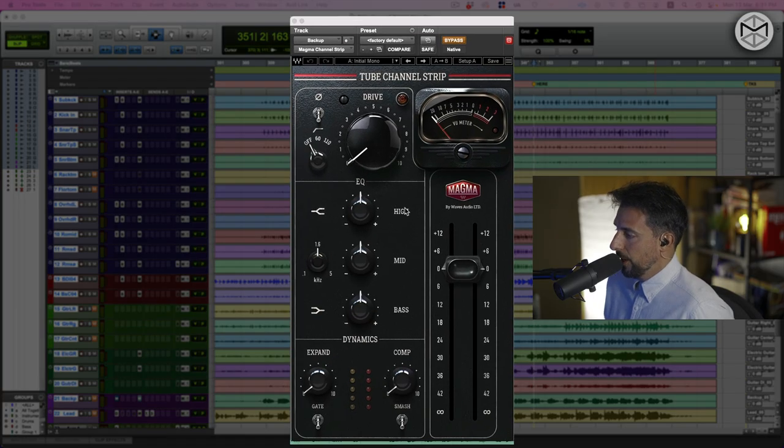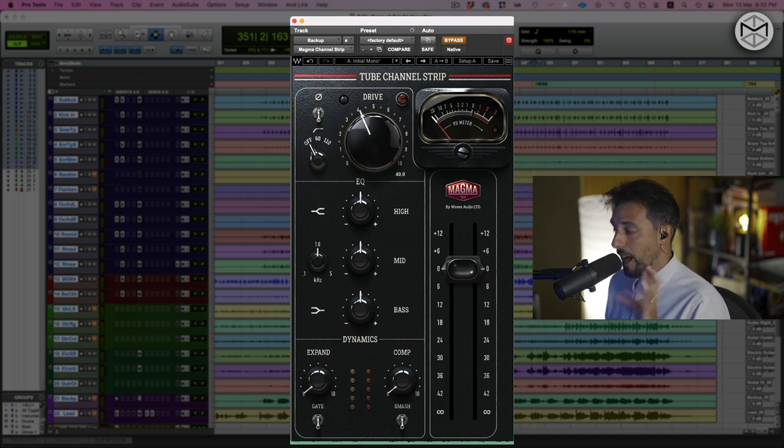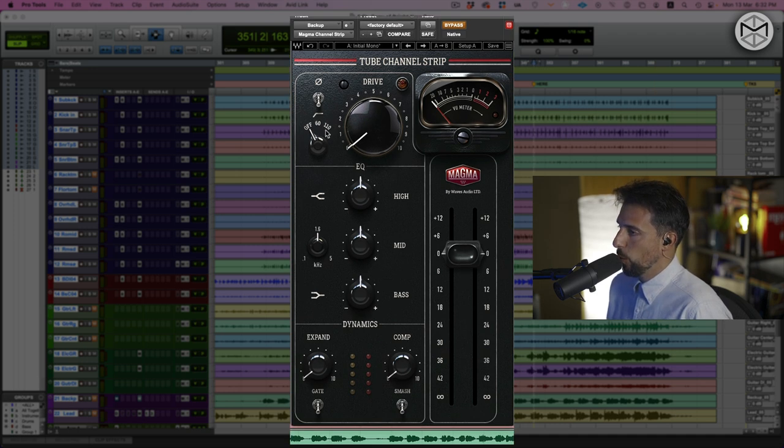The actual channel strip consists of a preamp section that adds a very, very rich harmonic content. And we can actually manipulate the amount of drive. And we have an actual LED up here that lights up in green or red, depending if we are accessing or stressing this preamp section quite a lot. Now, this by itself is the real money. The amount of subtle or very brutal harmonic distortion you can get out of this section is simply incredible. Along with that, within the drive section, we have a phase inverter as well as two different high pass filters, one fixed at 60 hertz, the other fixed at 110 hertz.